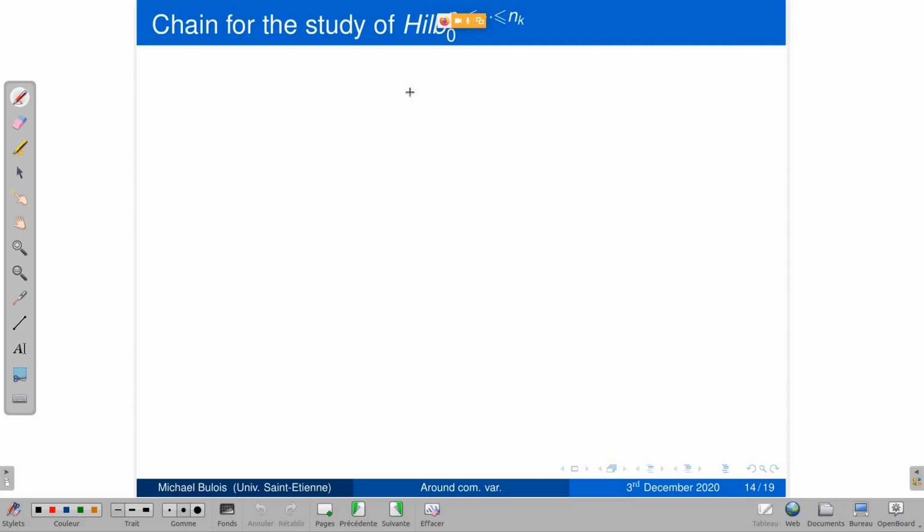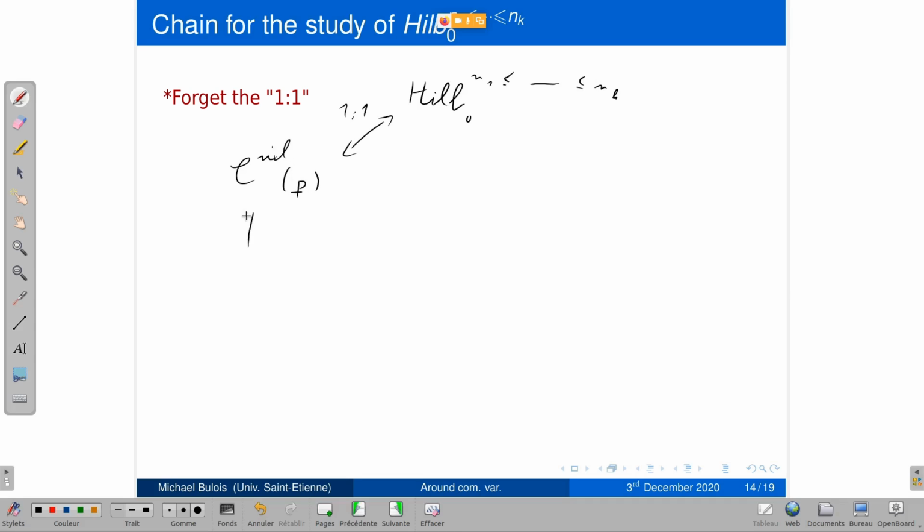So if I sum things up a bit, let's look at the nested Hilbert scheme at 0. It's linked with the nilpotent commuting variety of P, and with the same ideas as before, to the sheets in the nilpotent part of the parabolic. So if you can understand the sheets here, then you have information on those two varieties.